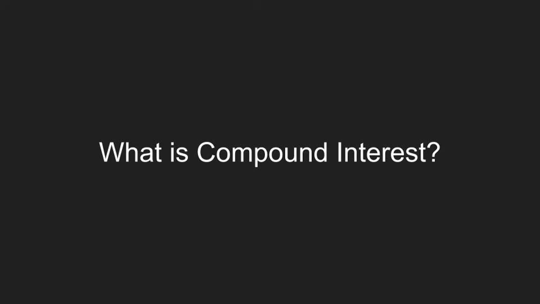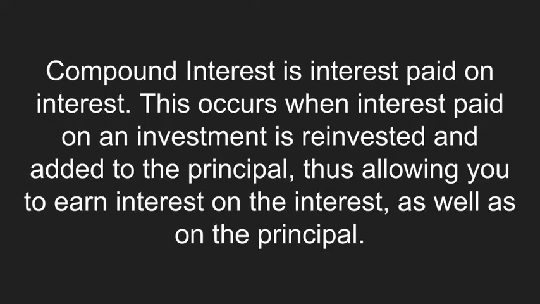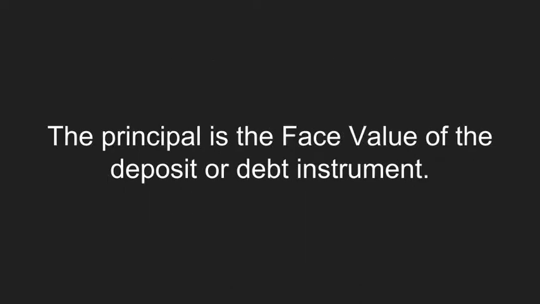What is compound interest? Well, according to Arthur J. Keown in Personal Finance, Turning Money into Wealth, a textbook I took in college when I was taking finance courses back then, compound interest is interest paid on interest. This occurs when interest paid on an investment is reinvested and added to the principal, thus allowing you to earn interest on the interest as well as the principal.